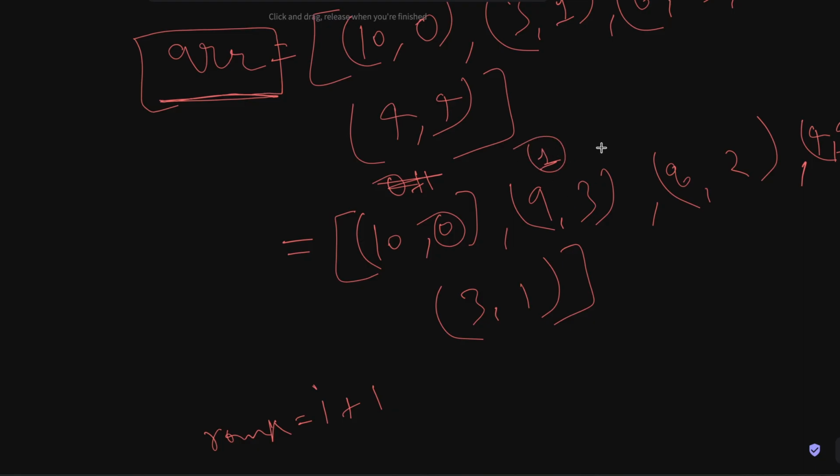Because the index is 1, so the rank is second. So it will be a silver medal. Similarly, this will have a rank of 3, because the index is 2 in the array, so the rank is definitely 3. So it will be a bronze medal. Here we will have a rank of 4 because the index is 3 here. So the fourth rank means 4, right? And similarly, we will have 5 here because the index is 4.